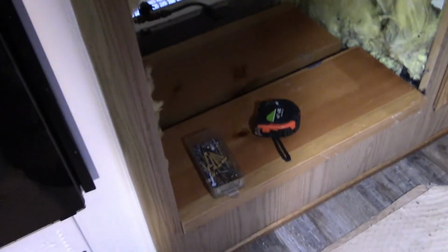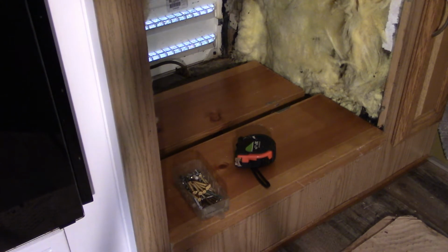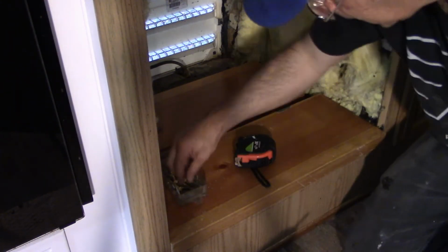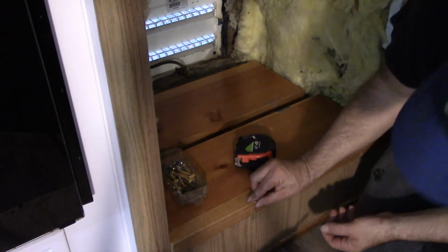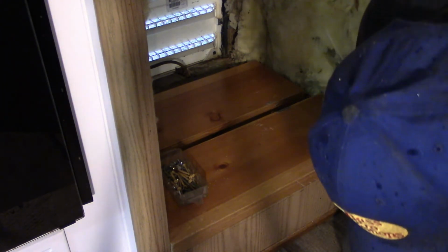All right, so then I'm going to screw that down, then I'm going to go run out and get some lumber to put along the sides and along the top, because I don't really have anything on hand to do that. So my next step before I go out is to fasten down this base, and we'll screw it down with some 2 1/2 inch or 3 inch screws. Something like this looks to be about 2 1/2 inch. A few of those here will be really nice. I'm going to drill a couple of pilot holes.